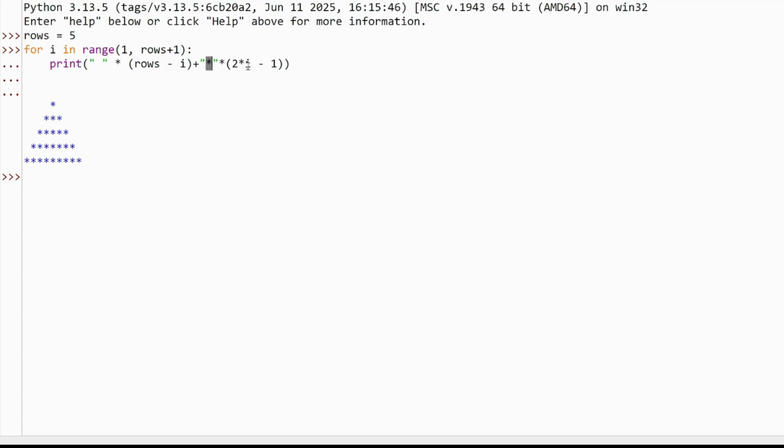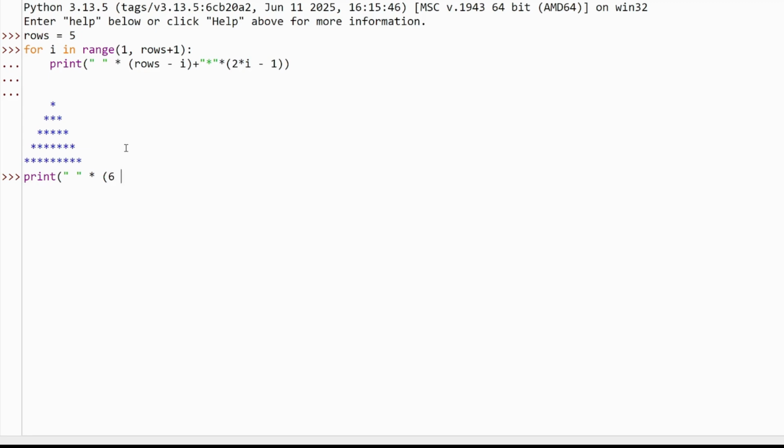Suppose rows equal to 5, so 5 plus 1 means 6.